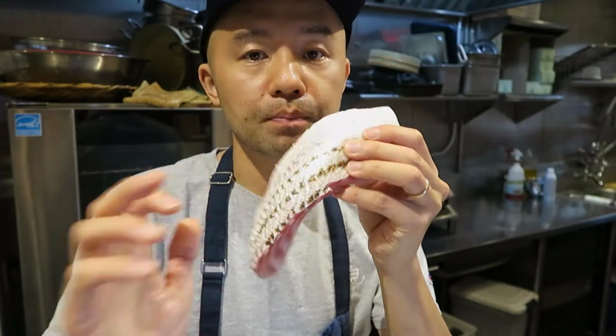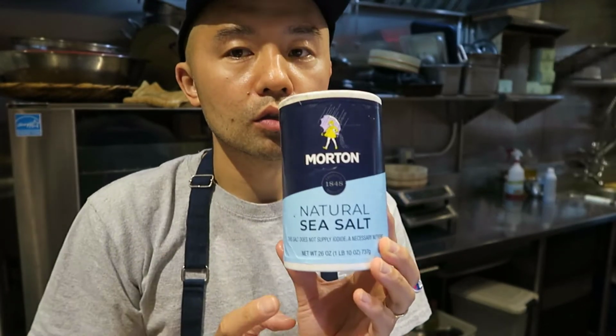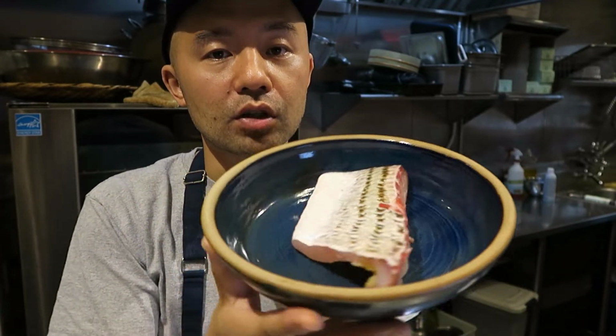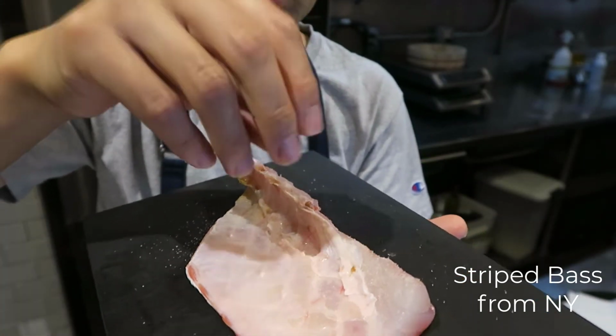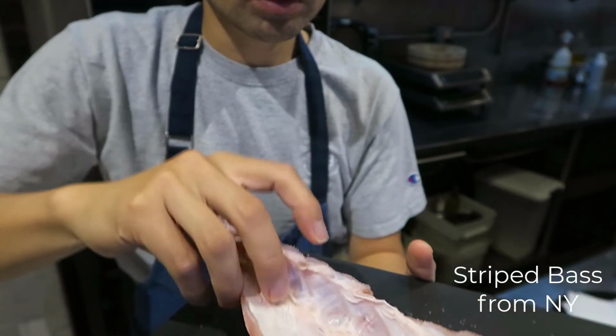Fish is unwrapped. So the next thing you need is salt, paper towel, and any tray or container that is deeper than the fish, and plastic wrap. So you're going to salt the fish just like how I show you in episode 4 for fish freezing method, just lightly all around.